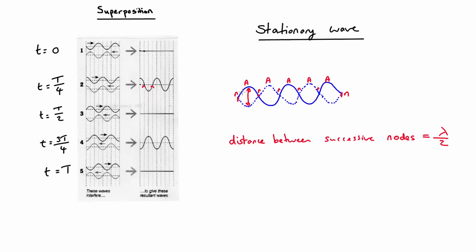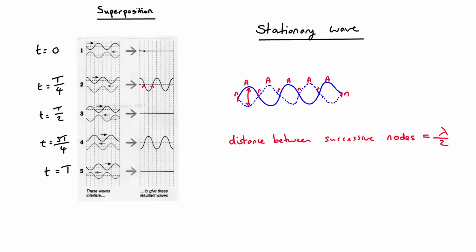But here, when you produce your stationary wave pattern, if you're ever asked the difference between a stationary wave and a progressive wave, one key difference is that in a progressive wave, all particles in the wave medium oscillate with the same amplitude. In the stationary wave pattern, you've got different amplitudes. You've got the maximum amplitude at the antinodes, and you've got the nodes where the amplitude of the oscillations is zero.